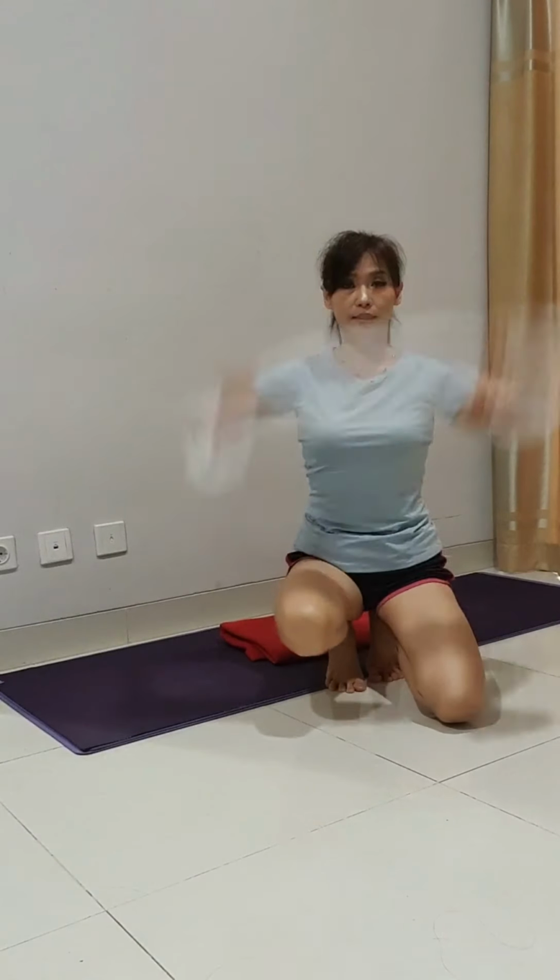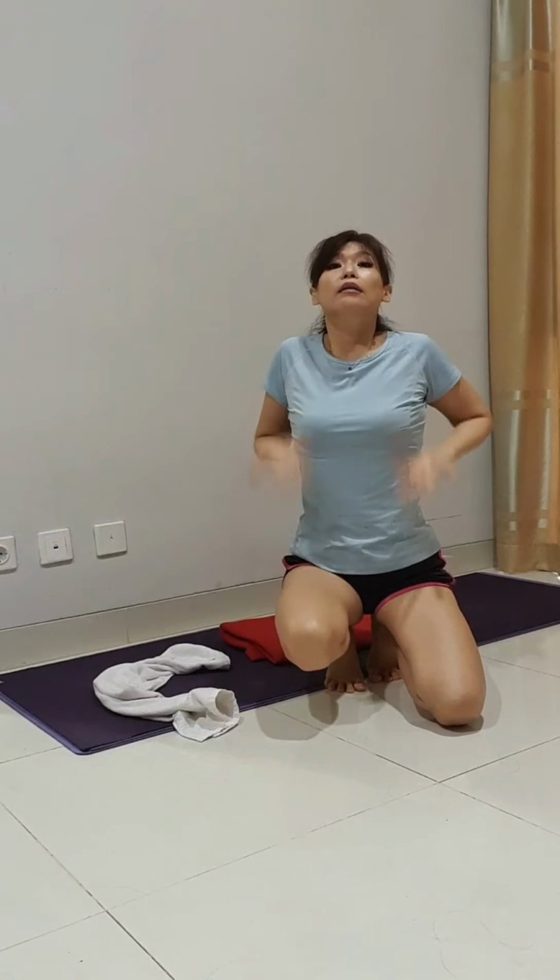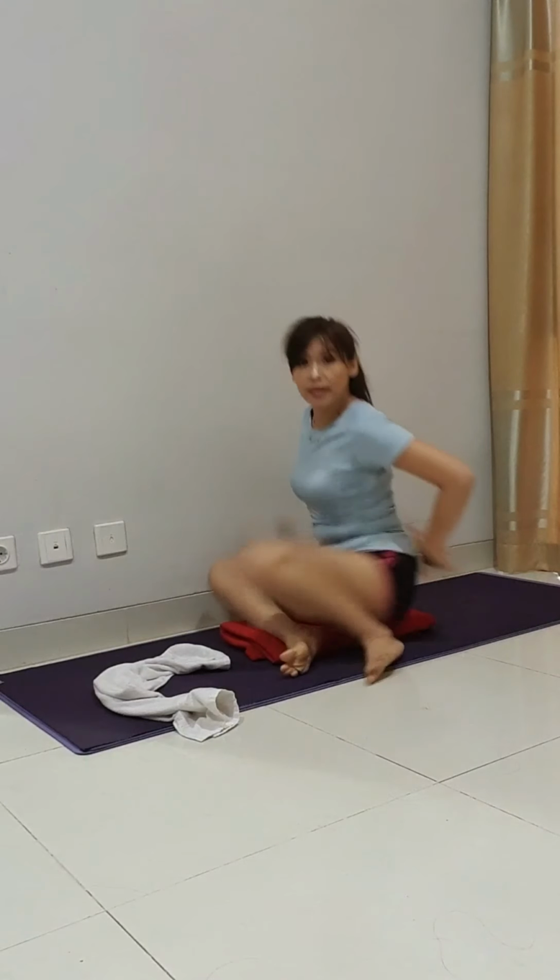You can go like this, okay? Straighten your arms, elbows in, not like this, elbows in. Yeah, it's going to lift up and create space here on your lumbar.